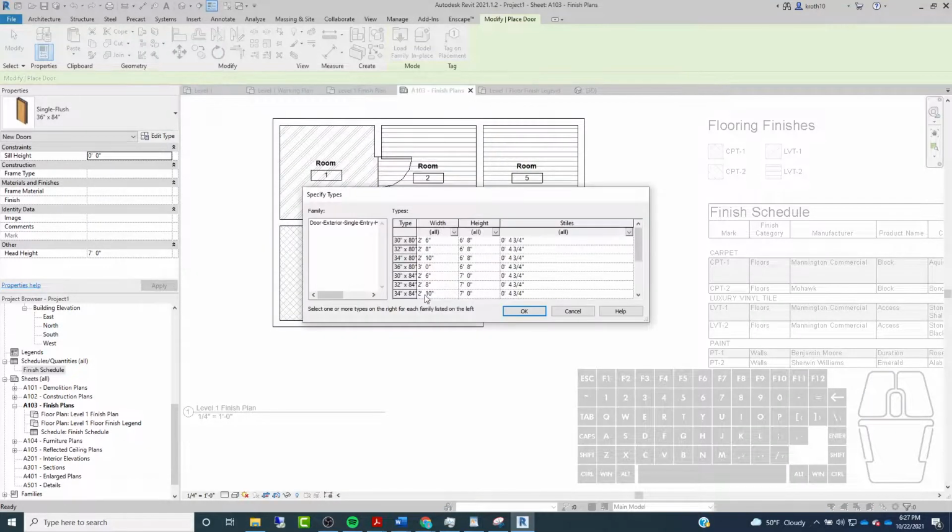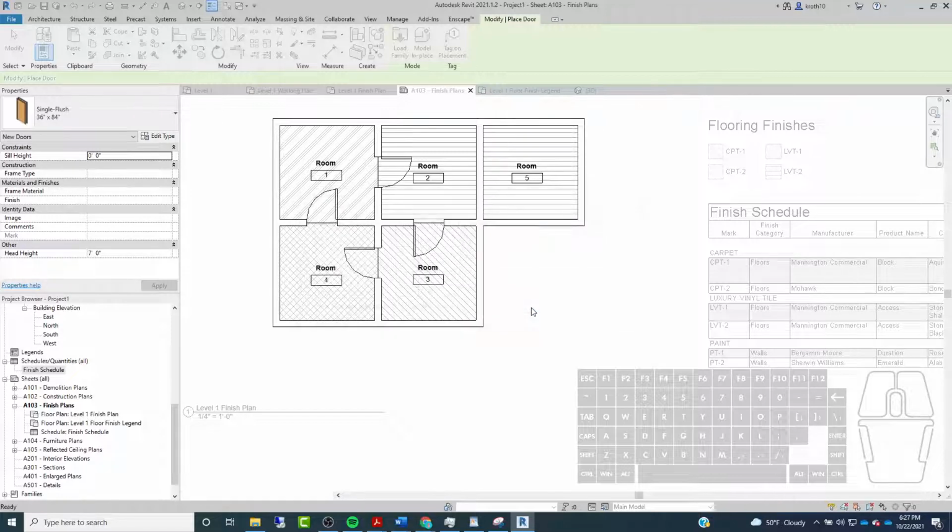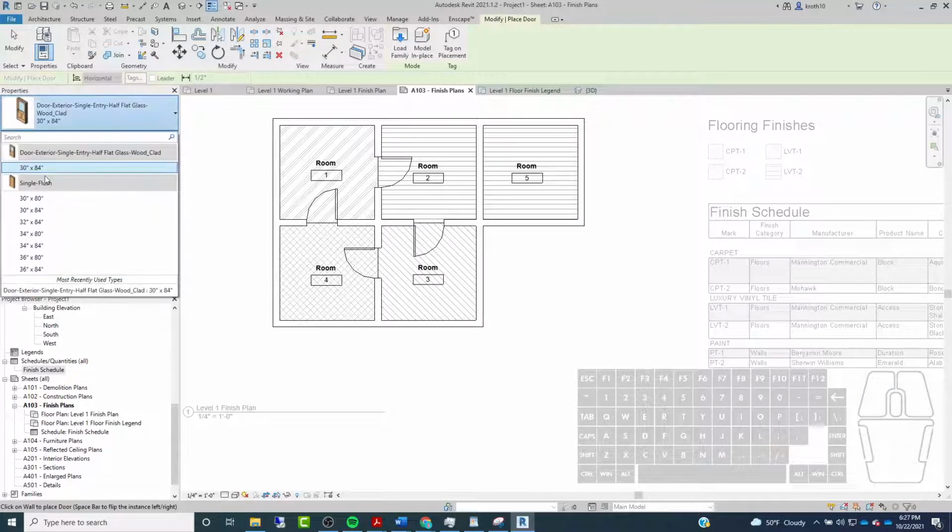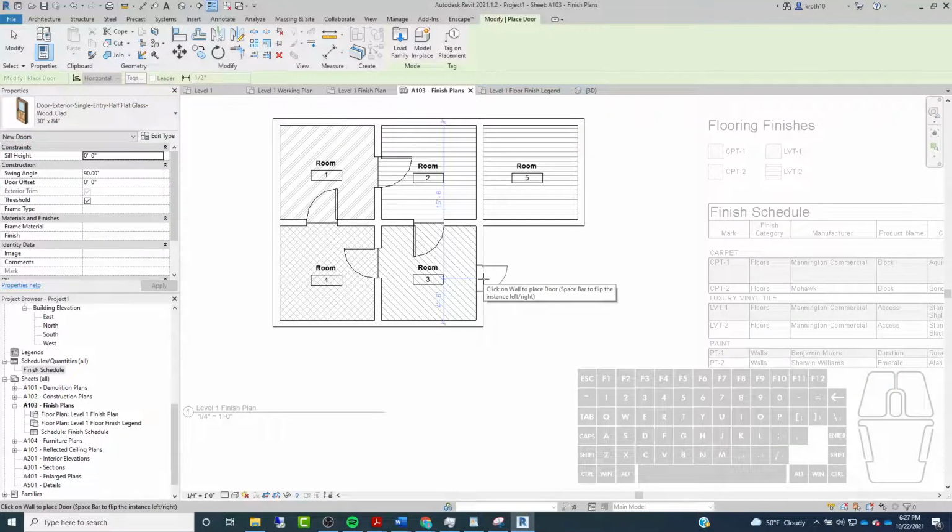Sure, go with that. Let's do 36 by 84. Load that in. And then we'll place one of those right there.